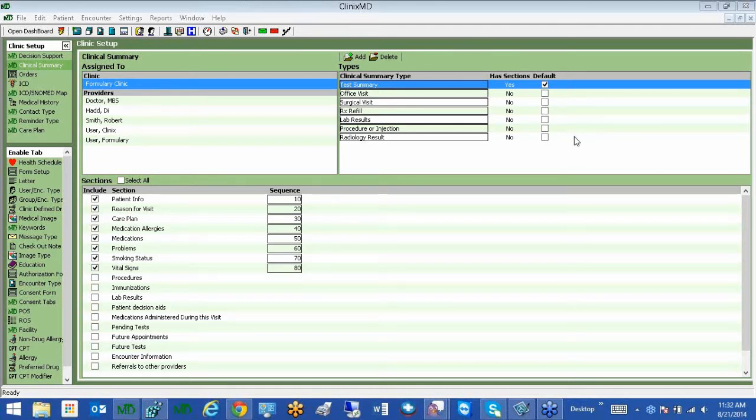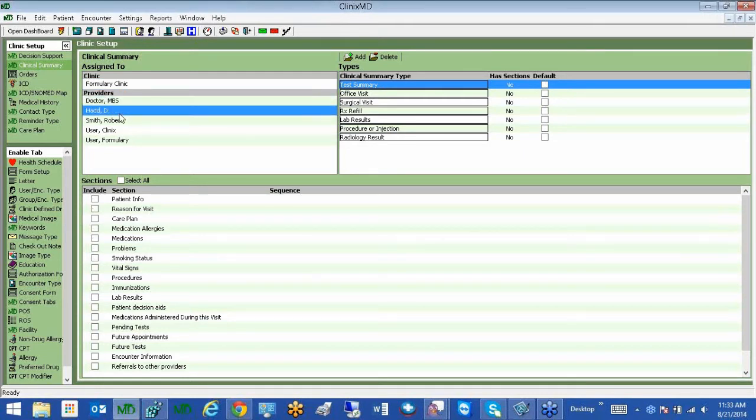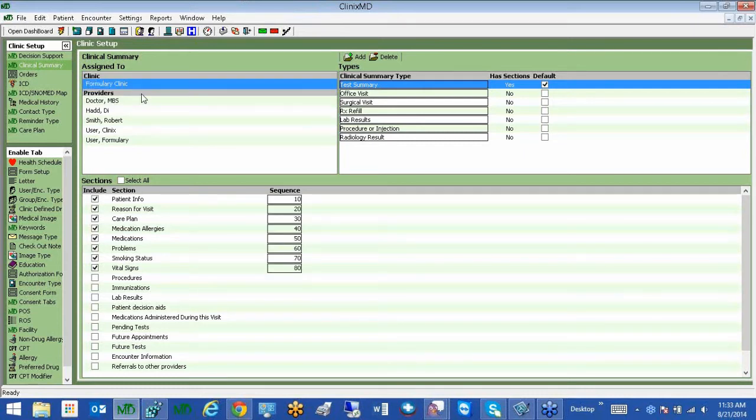To control what's included in your clinical summary, you can set up default profiles for the clinic, and it can get more specific to each provider. The clinic defaults can be accessed by anybody and will automatically be selected when a clinical summary is provided.